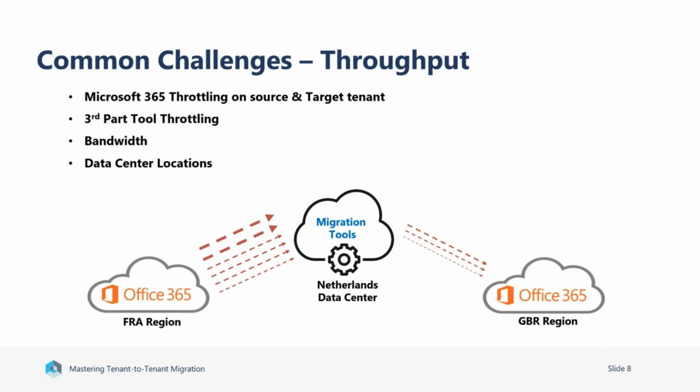One of the most common tool sets that we use has a default data center based in the Netherlands. You can see on the left hand side, the throughput starts off quite quick as it gets into the Netherlands data center, then comes out the other side into the target tenancy, and the throughput actually drops down quite a lot. This is just something you have to take into account when you're running your pre-scans, for example. The throughput is going to slow down at some point, and you just need to manage that with good project planning and decent timelines as well.